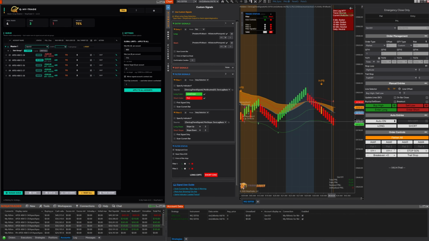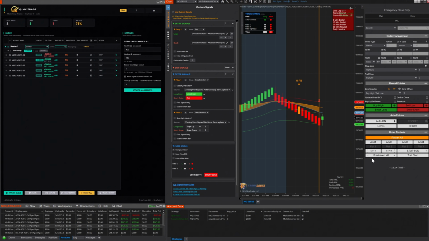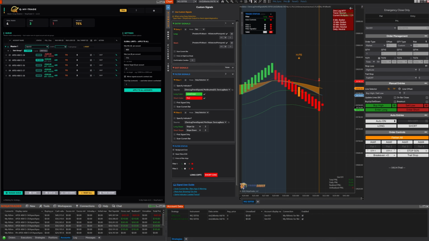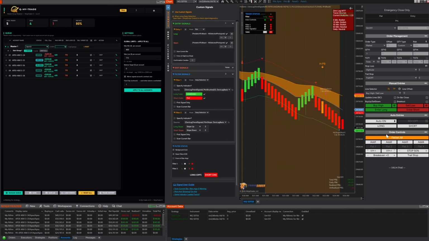Okay, so now we got that red middle band. So now any signals we get in here are to the short side. So if this one closes down, it should be a valid entry. Perfect. So we got our first winner of the day. Hit 590 on that second account. And you can see it turned to a win cap. That means it's not going to take any more trades for that day. So if we keep going, it's just going to skip that one until all of them hit that profit or loss threshold.